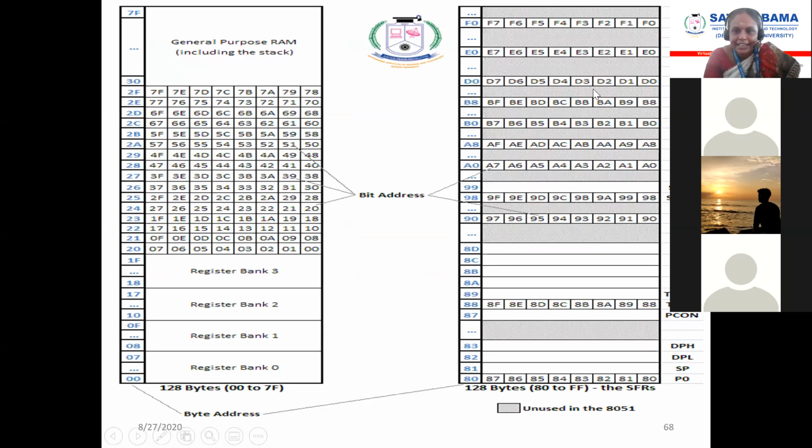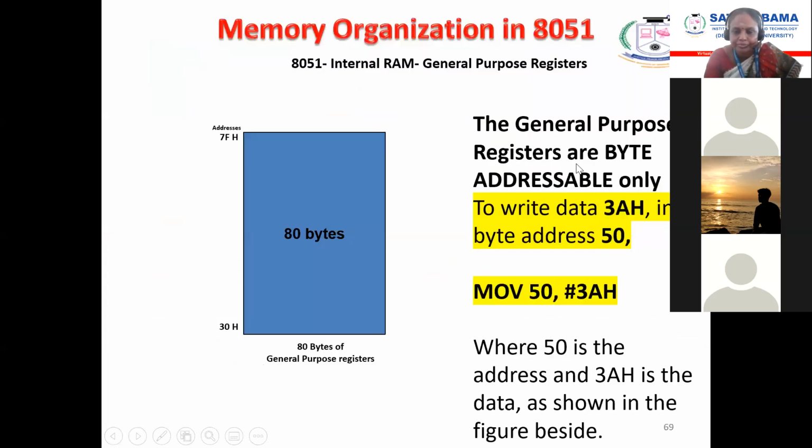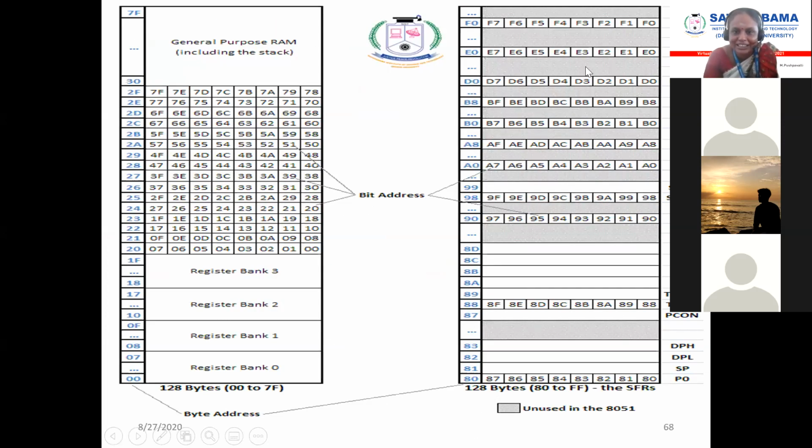See, listen. Here, B, what is the register address? F0. Accumulator, what is the address? E0. PSW, what is the address? D0. IP, what is the address? 88. So instead of that, they specify the register; instead of the address, they specify the location of the address. So accumulator means by default it will take the address E0. Actually, I forgot to put E; it's not E5, it's E0 only.